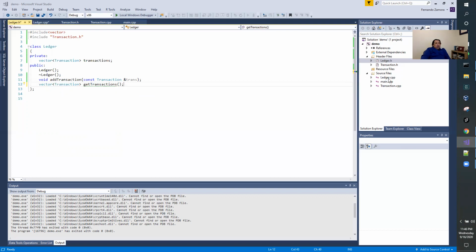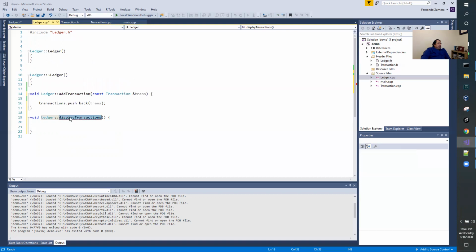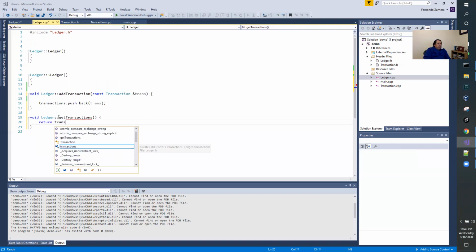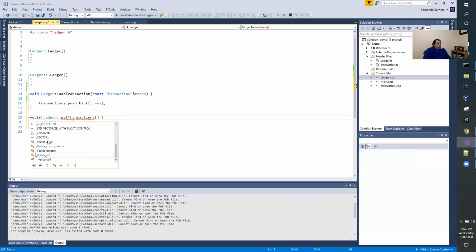And we go back to our ledger. And here we just say get transactions. And this thing is very simple, but let's see, this is going to be a vector.